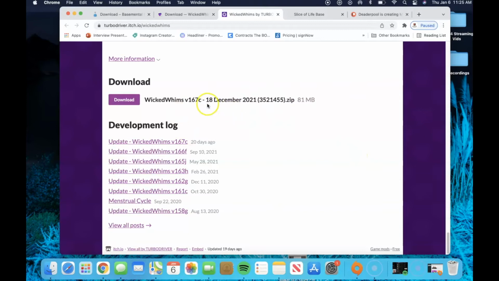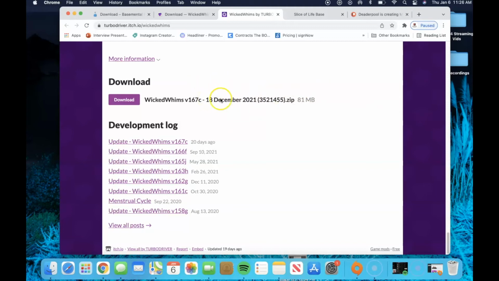So for example, just because it says December 18th doesn't mean it's outdated. The way you would know if it's outdated is if you went in your game and it wasn't working, and then it tells you on the Wicked Whims server, it pops up in your game and it will say, hey, you have the old version of Wicked Whims, download the new version, right? Then you would go back to the site and come right back to this page, and it'll tell you, okay, new update January 20th or whatever. You know what I'm saying?